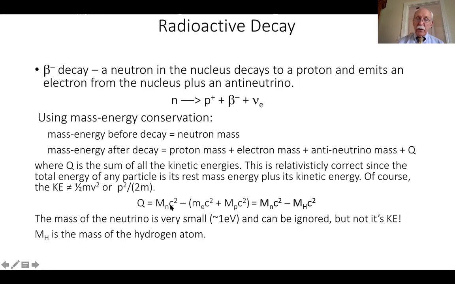But something interesting happens here. The neutron and the proton masses, well, the neutron mass is a table mass as the proton mass is, but the proton mass plus an electron mass is the mass of the hydrogen atom. So we find it's much more convenient with our tables to think of the Q as the mass of the parent, in this case the neutron, minus the mass of the daughter, in this case the hydrogen. And that's how we're going to think about it, and that's how we're going to calculate things.